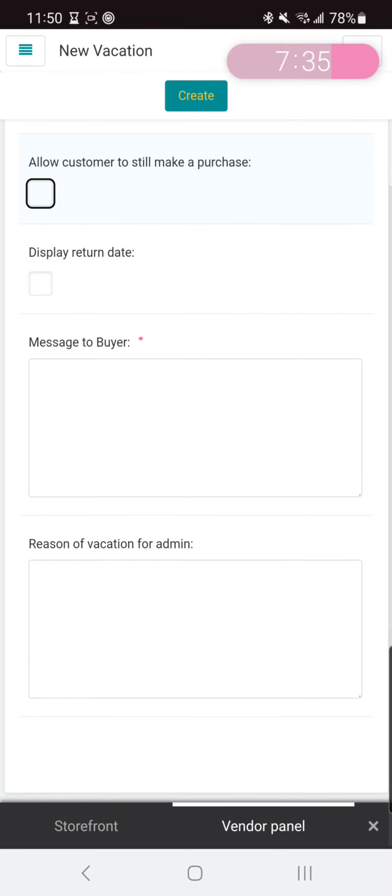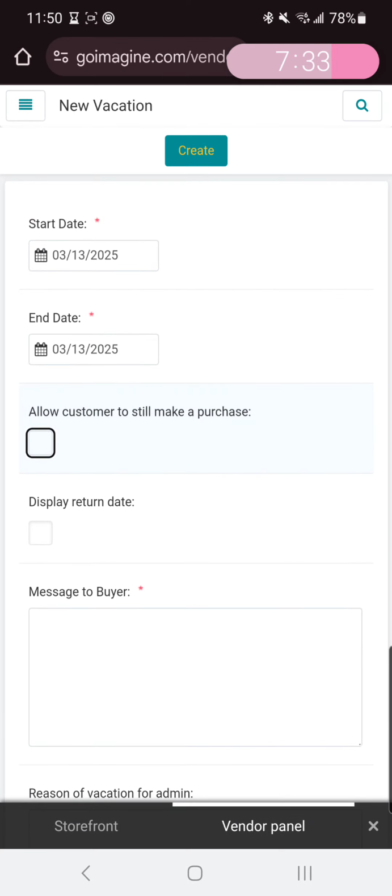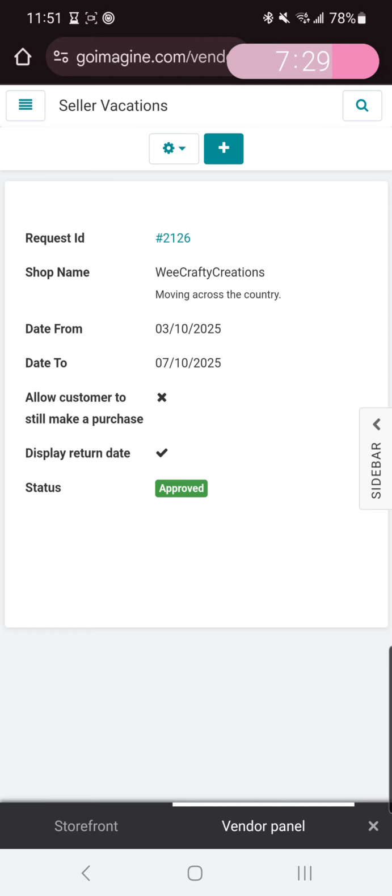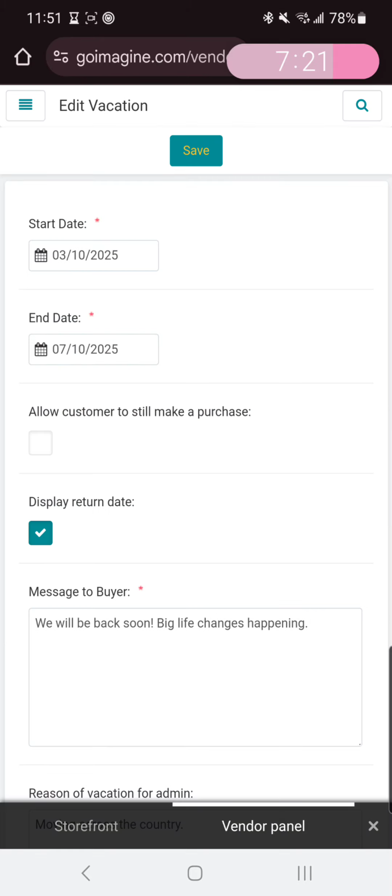So once you fill all that out, then you hit create, and that creates a new vacation. We go back here, and you can see the vacations that you've already created. This is the one that I've already created. If I want to edit this one, I just click this number and it takes me through here and allows me to edit the dates and do all of that. I put a really far out date. I don't think it's going to take me this long, but I would rather be safe.